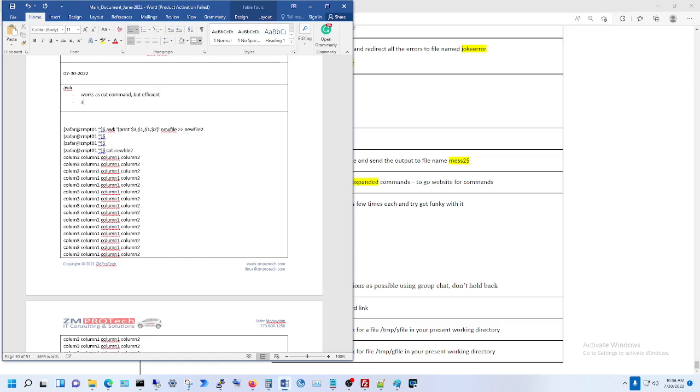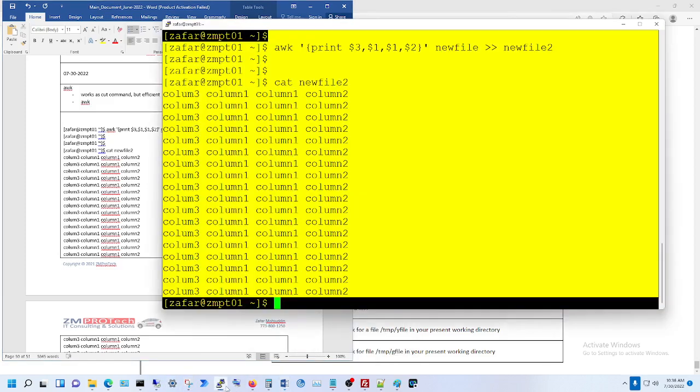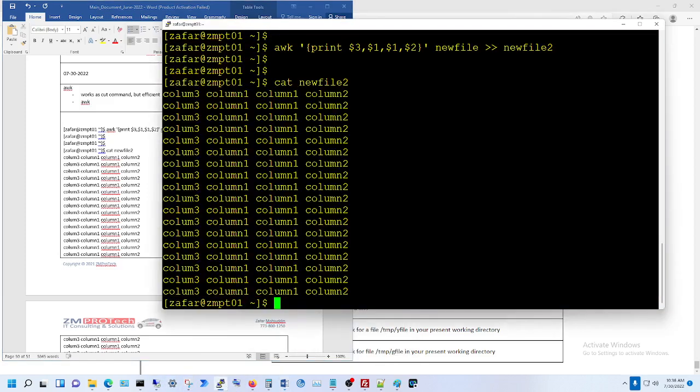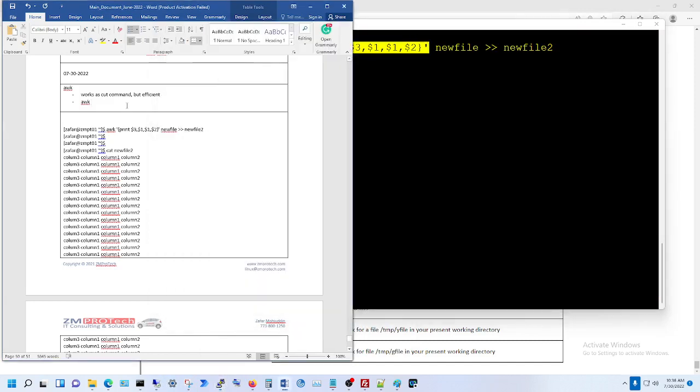And what you do is awk, and you do this. So what can be the purpose of this command? Like pulling out the columns, what can we do in there?